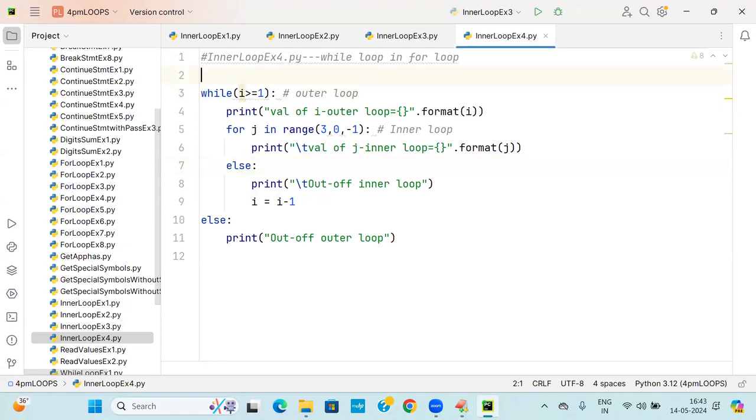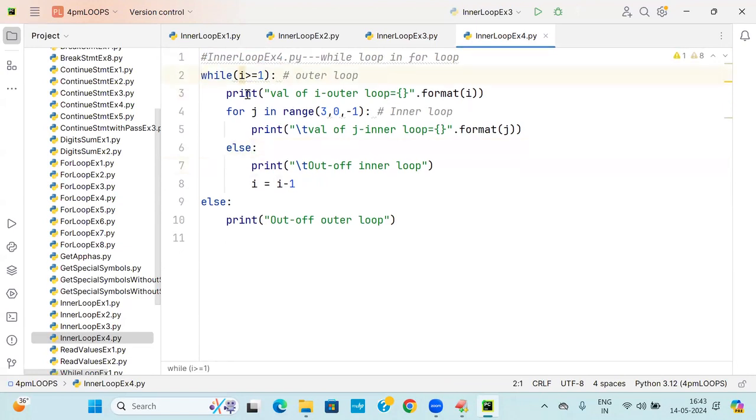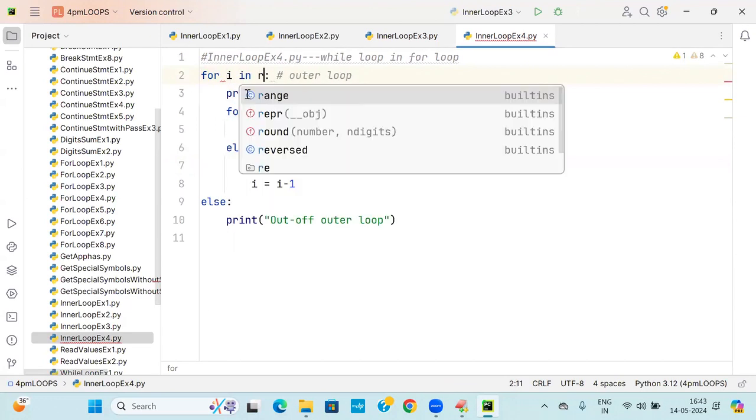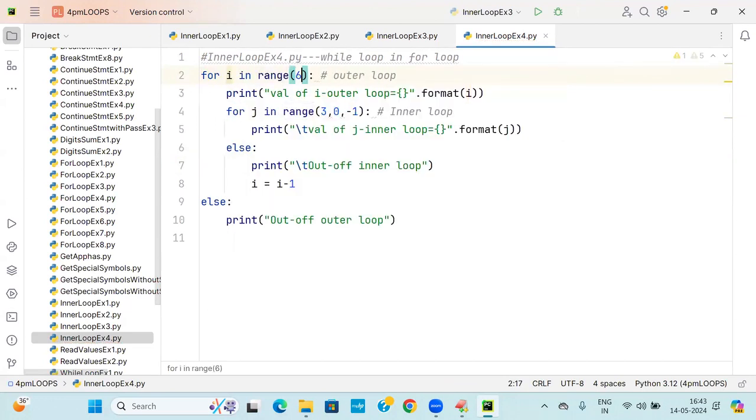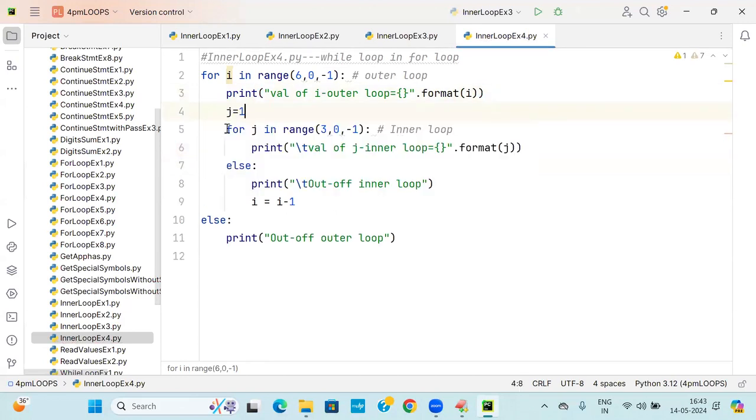So I will print outer loop in reverse direction. For i in range of 6, 0, -1. Value of i is printed. For the j value, I will take a while loop. j is equal to 1.